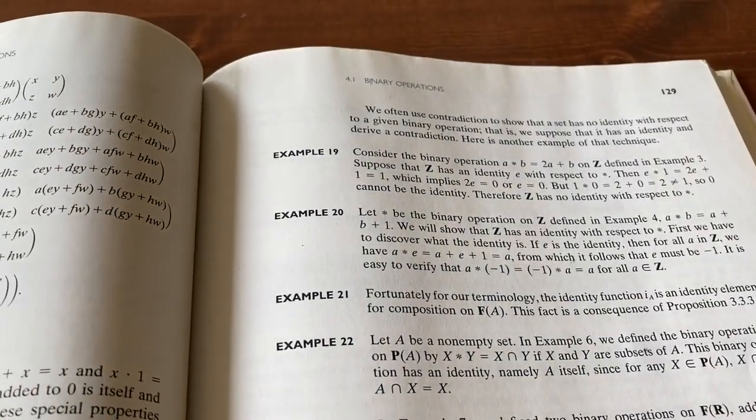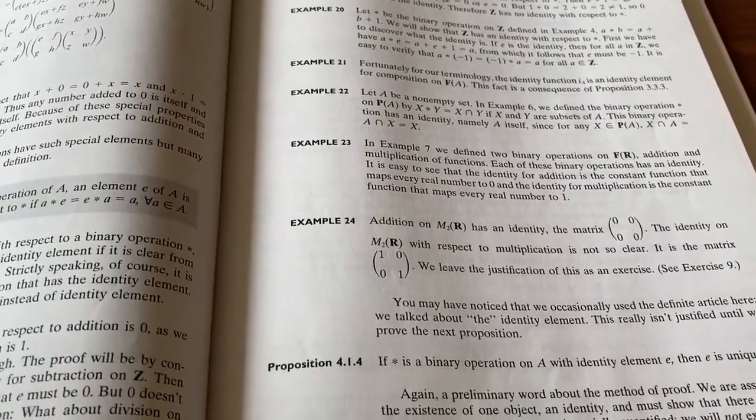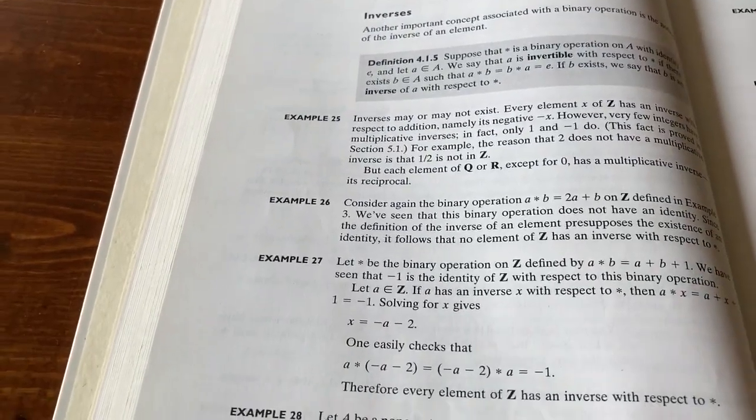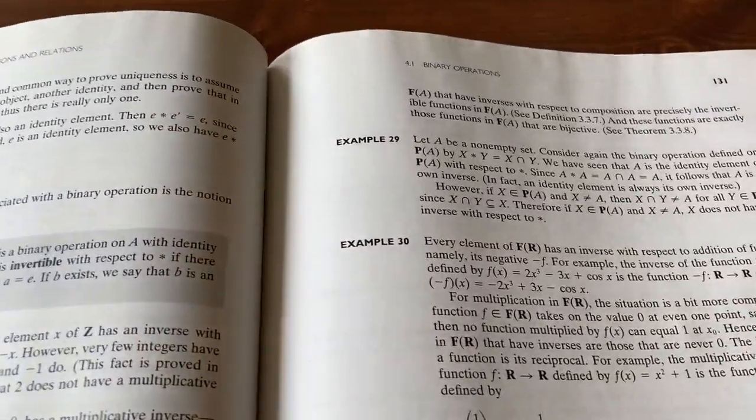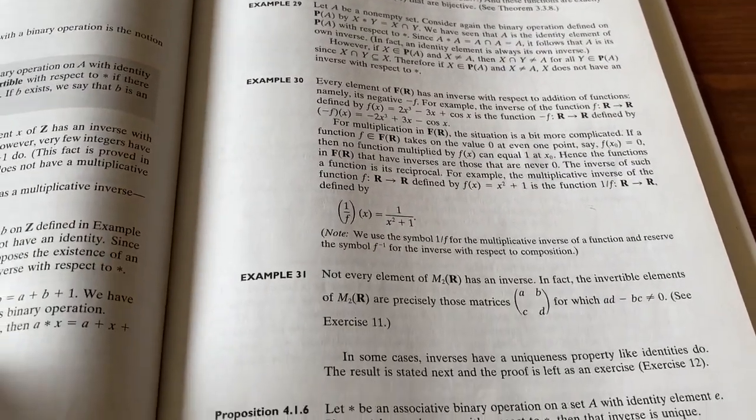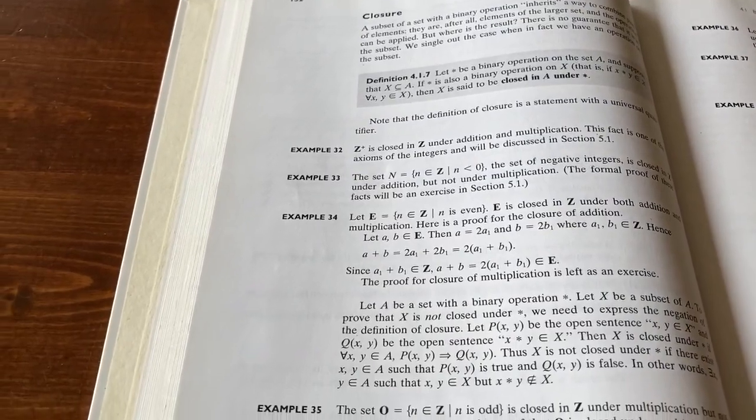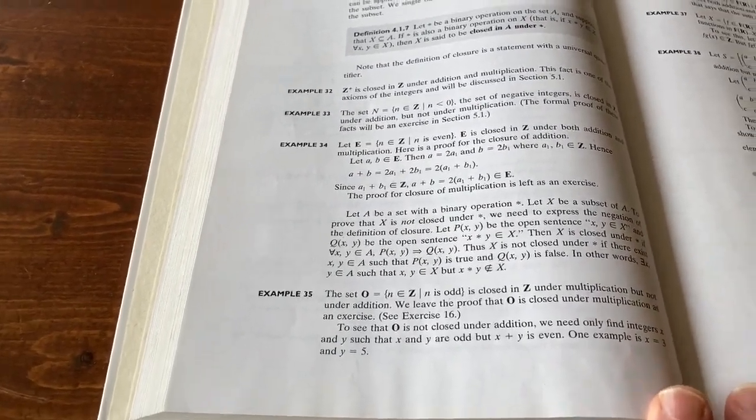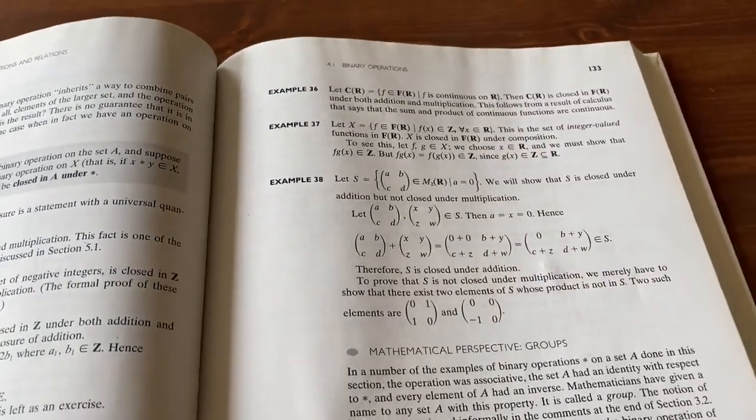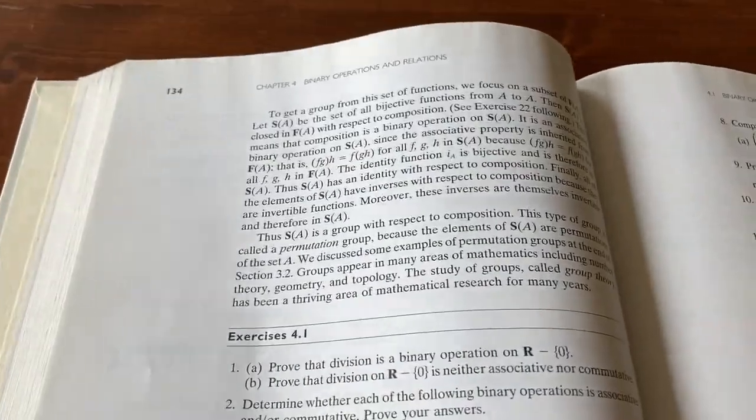I was going to go to the next section, but look at this. The examples continue. We're still in binary operations. I mean, this is ridiculous. You become a master at binary operations with this book. This is such a good book. You learn so much. Just working through 10 examples a day is better than no examples. And that's pretty small. It doesn't take that long to work through 10 examples in a book like this. You can probably do it in an hour or even less. Look at that. 38 examples. Is that it? Let me turn the page. Yep, that's it.